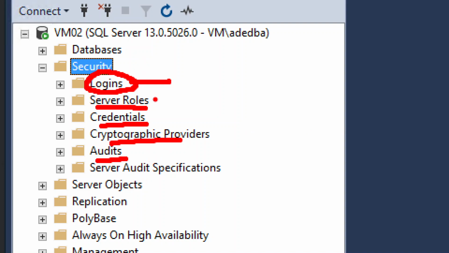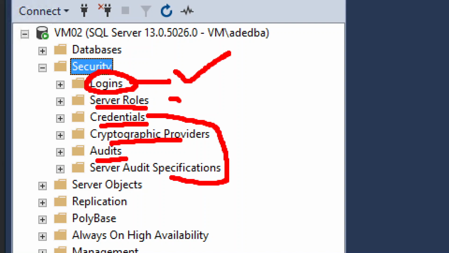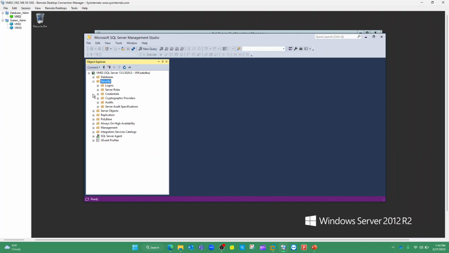Okay, but we will not talk more about all of this. We will only talk more about logins and server roles because of time, because those are the most critical stuff that you deal with almost every day. All right, and now server objects.